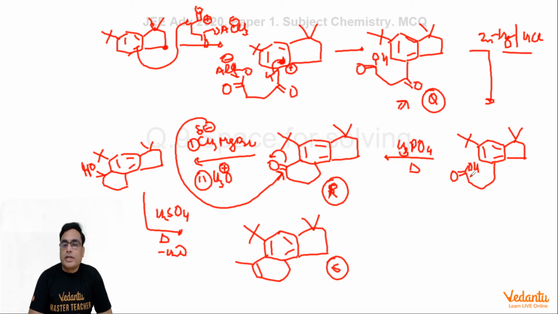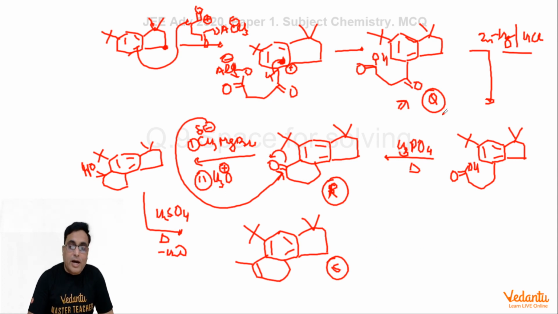H3PO4 will basically take out this OH and make a positive charge here, where this ring will attack. It is an electrophilic aromatic substitution, a Friedel-Crafts acylation reaction, and ring closure occurs with a ketonic group again. And methyl magnesium bromide Grignard will attack on this carbonyl carbon, followed by H3O plus, meaning OH. It becomes a tertiary alcohol. Tertiary alcohol on reaction with H2SO4 on heating will dehydrate. It is an E1 reaction with the formation of carbocation. It will give an alkene.